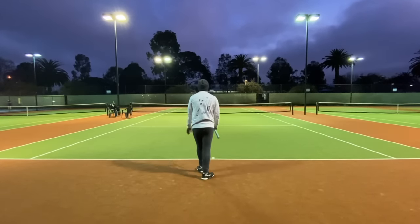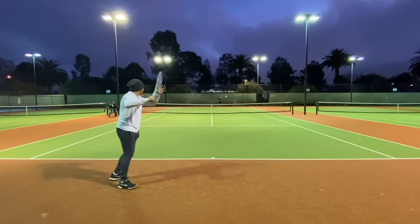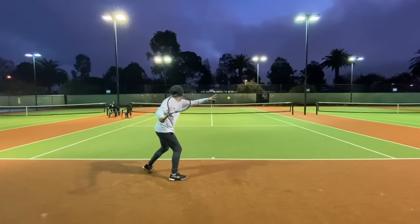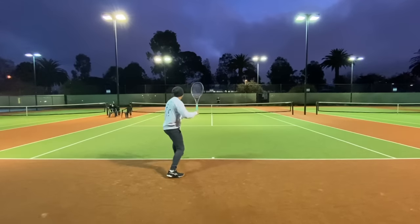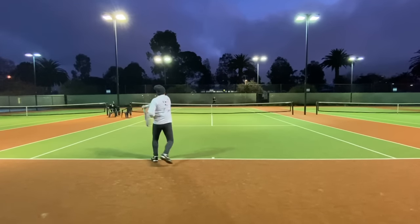You can attack aggressively over and over again with a high level of consistency and the racket is really not going to spray on you much at all as long as you're timing it correctly. The second type of shot that works really well is the ability to guide the ball in whatever direction you want — it feels almost effortless when taking someone else's pace and completely absorbing it.